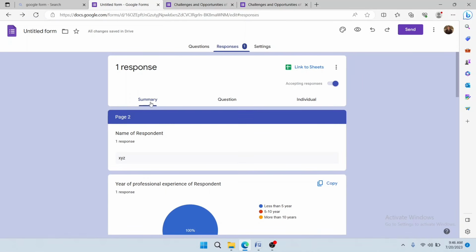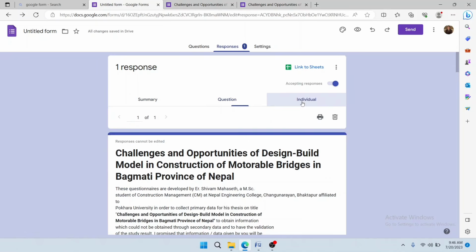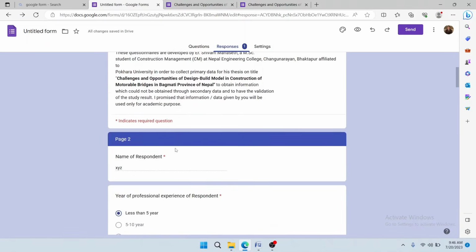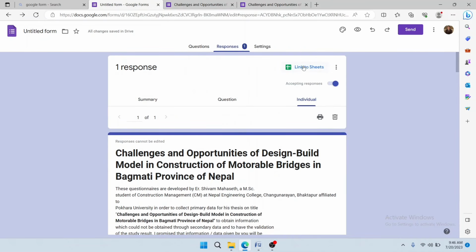This is in the summary form, and this is the question, and this is in the individual view. And you can link any sheet, an MS Excel sheet, to this Google Form, so that the data will be directly entered into this Excel sheet.